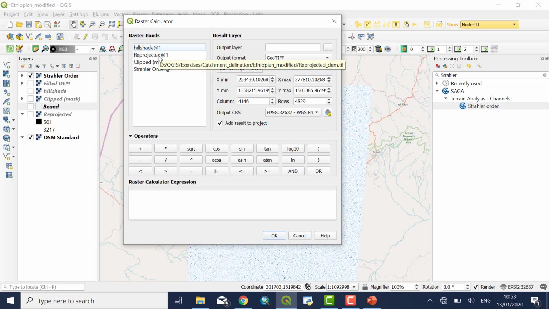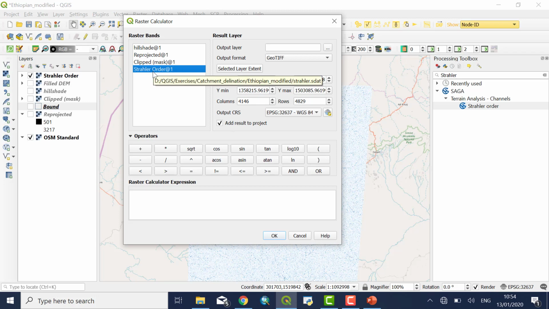It will show me the raster bands or the raster layers, which are the hillshade, the reproject, the crop mask, and the structural order. I will check the structural order here, and I will use the expression here. If I double click this one, the structural order at 1 will be displayed in the raster calculator expression dialog box automatically. Then I will make my values greater than or equal to 8.